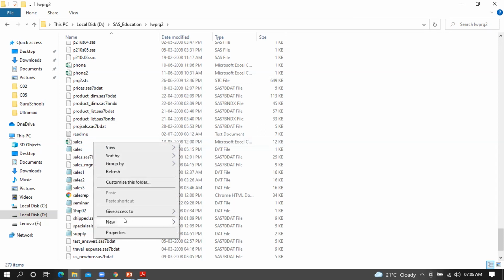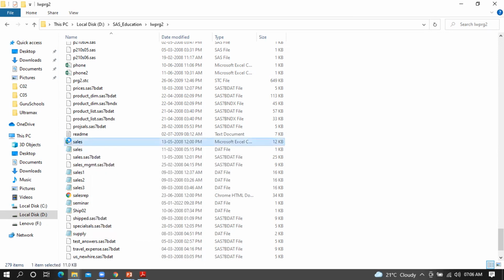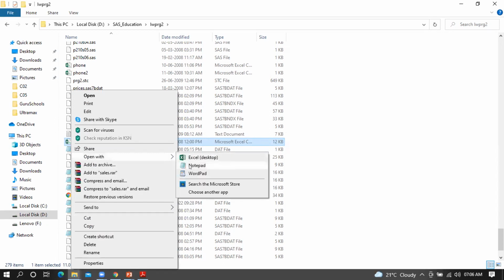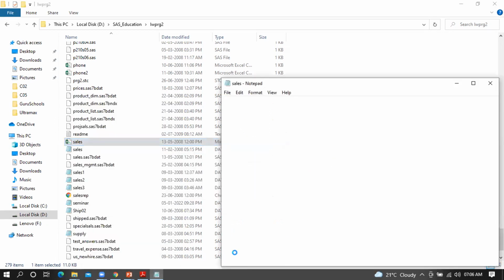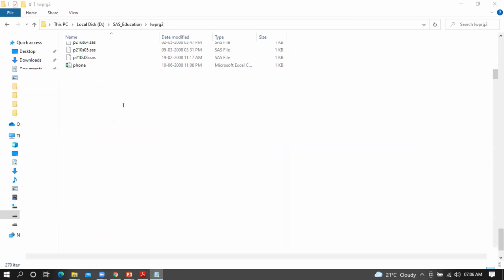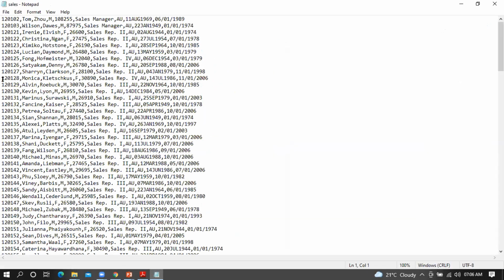But in case you want to open it in Notepad, let's see how it looks. So this is your raw file. If you see this, you have data values which are separated by comma. And if you observe this data file carefully, you will find there are standard data values as well as non-standard data values.